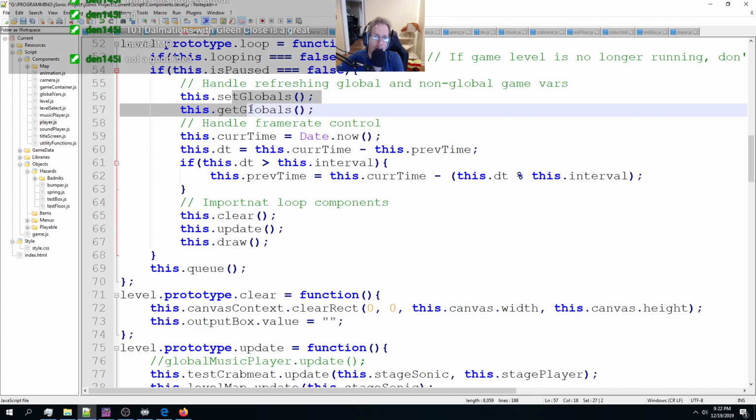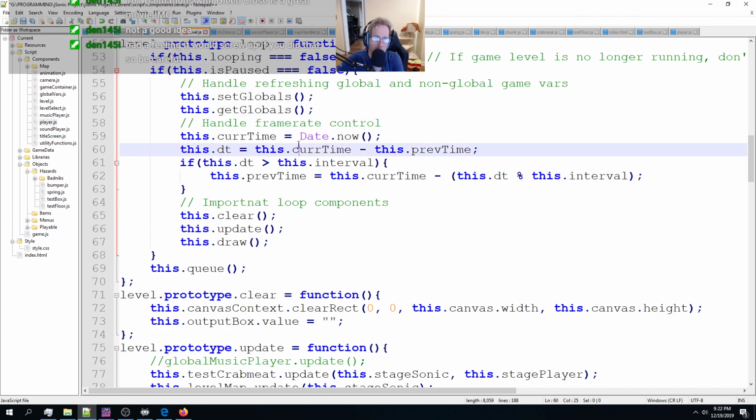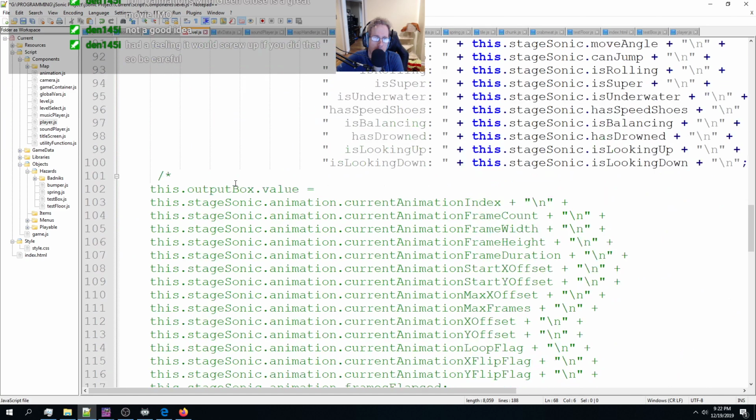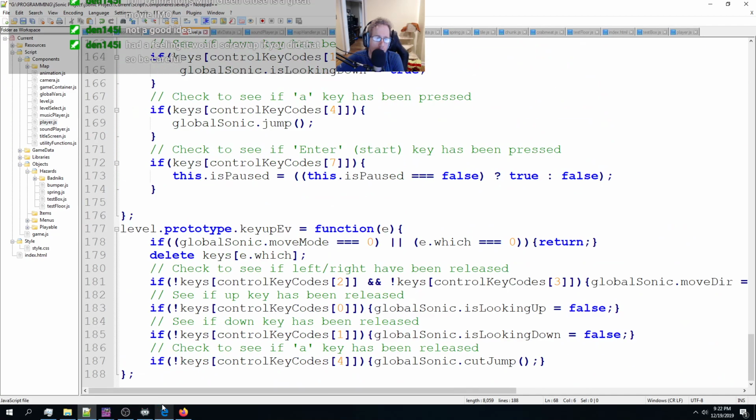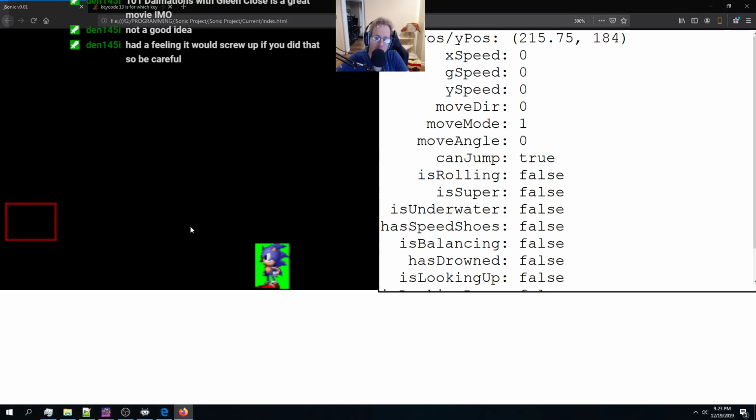If it's paused, skip over the setting and getting of the globals, then updating frame states and clearing the screen, updating everything and drawing, and just queuing to go through the loop again. Well, that in of itself should work, right? But let me see.